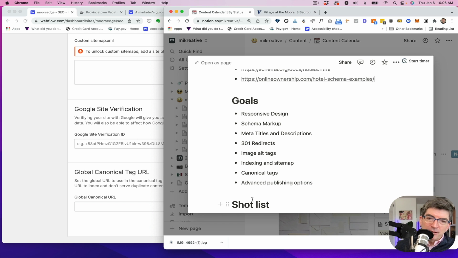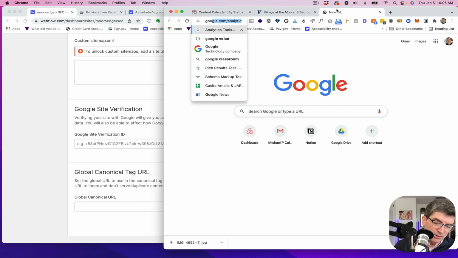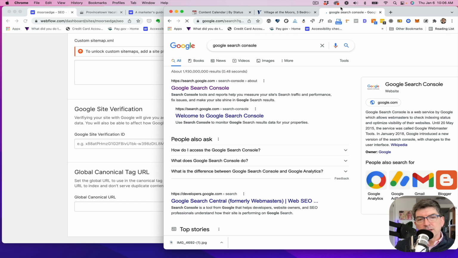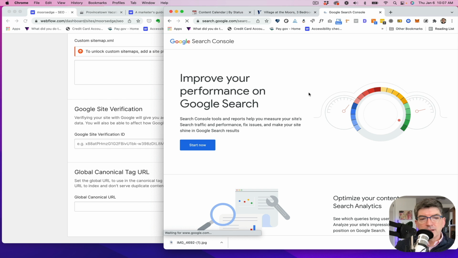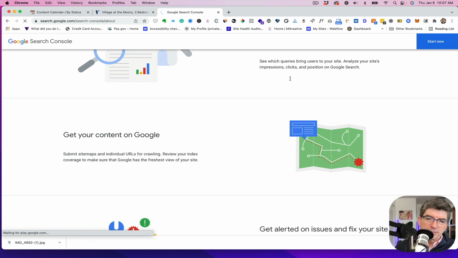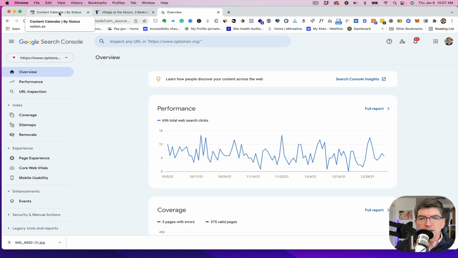And then you can verify Google. So you go to Google Analytics or Google Search Console, sign in, and then it will give you performance data, but you can do your verifications here or on Google Analytics.